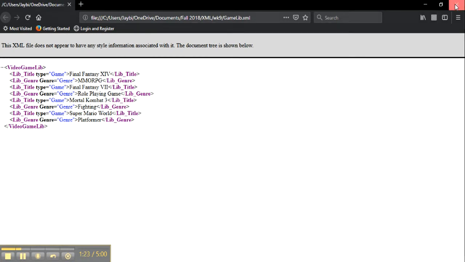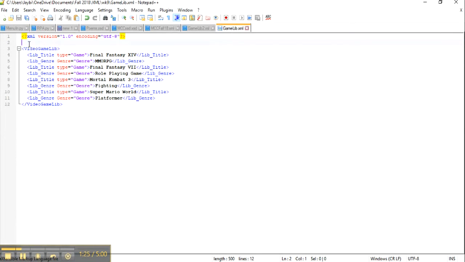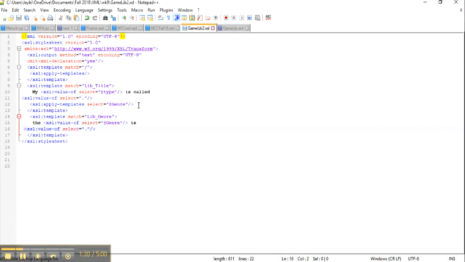But now what we've learned about is a tool called XSLT, which basically allows us to define a style sheet that adds special formatting to our documents.